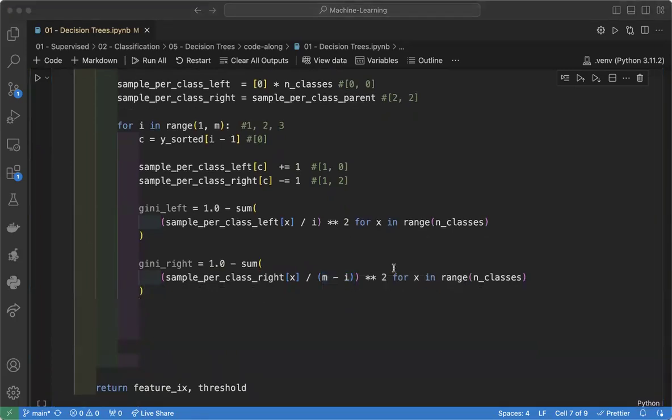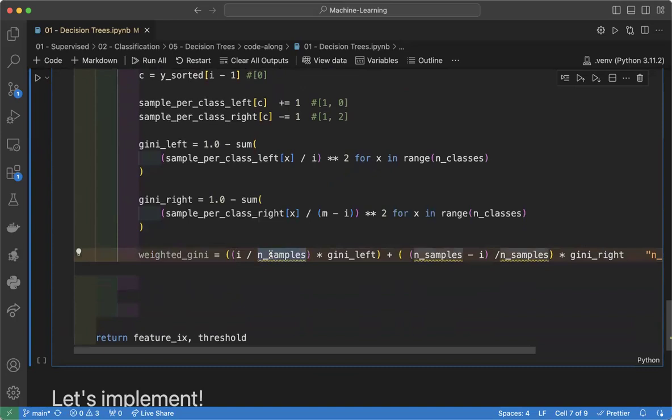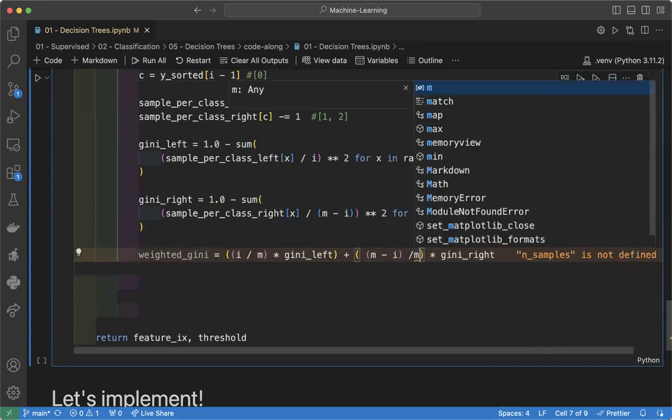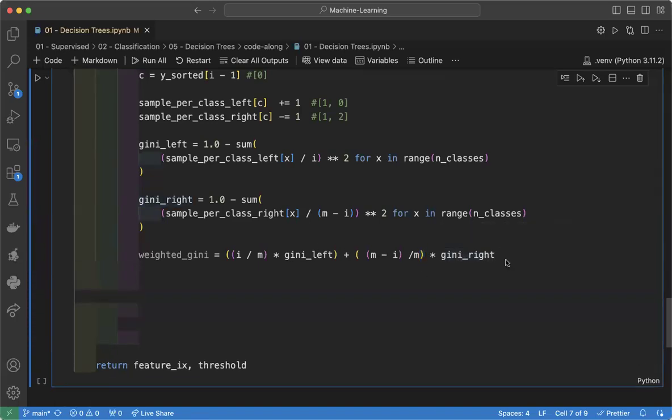Finally, the weighted Gini index is nothing but that. So I divided by M times the Gini left, and M minus I divided by M times Gini right. So that is the weighted Gini of the children.